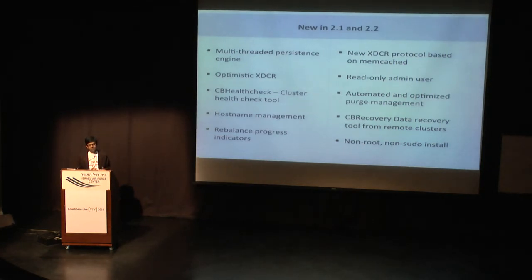Optimistic XDCR. XDCR stands for Cross Data Center Replication, which is one of the disaster recovery schemes, and I'll talk about it. Optimistic XDCR is basically allowing you to send packets over to the other cluster without having to check first if it needs to be sent, so we just provide better latency. We also introduced a cluster health check tool. Host name management is one of the highly asked features where people wanted a more meaningful name instead of just IP addresses. When the cluster rebalances, we show a rebalance progress indicator.